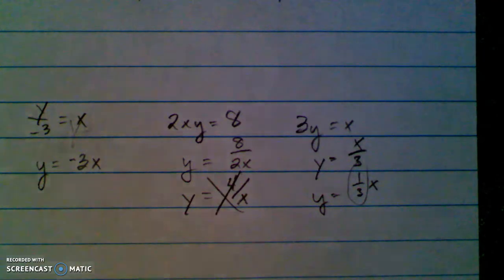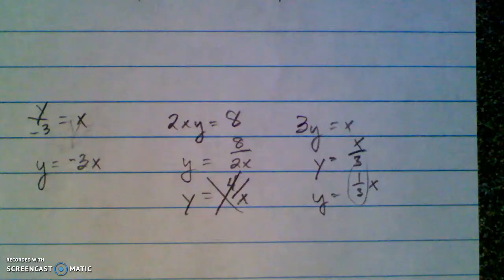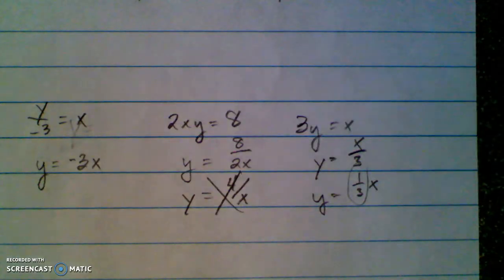I think that's all we need to talk about today. Okay, so a few reminders. Millie, what do you know about the constant of variation if it's a direct variation? Same thing as the slope. If it's a direct variation, what do you know about the y-intercept? It's 0, always, right? What else do we need to review here? If a line has a y-intercept that's not 0, what does that mean? It's not a direct variation. Very good.